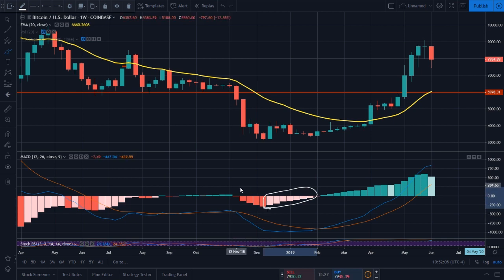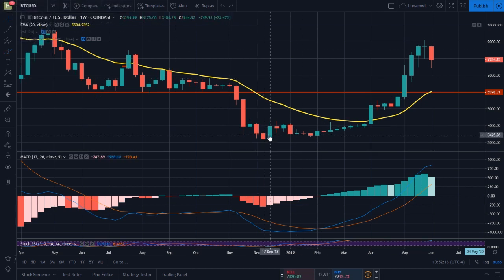The two terms for that would be diverging over here, diverging right there, and converging over here. Bitcoin started converging instead of diverging on the MACD. And guess what happened right when Bitcoin started converging on the MACD? That was the absolute bottom of the Bitcoin bear market. Bitcoin never went that low again. $3,200, right around that time, that's where the Bitcoin MACD, moving average convergence divergence, started converging on itself and started moving bullish.